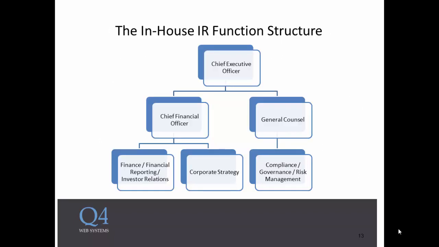Let's take a look at the IR function for a section. You'll see that it has the Chief Executive Officer at the top. You'll have the chief financial officer and the general counsel, otherwise known as the in-house lawyer, below that CEO level. And then you'll have investor relations, financial reporting, corporate strategy, and compliance flowing into those executives.